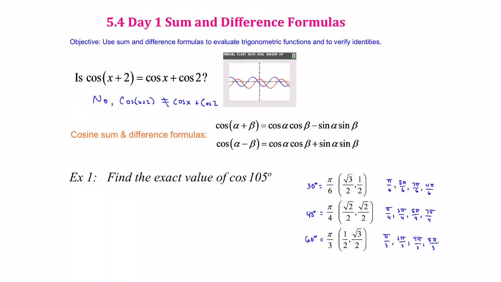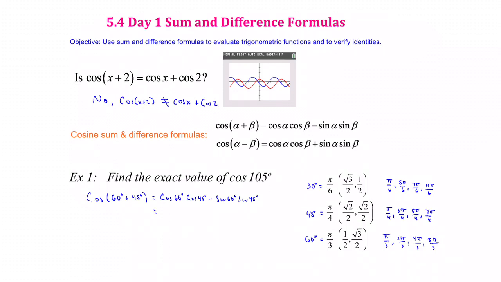I've also included all the other angles in radians of the entire unit circle for pi over 6, pi over 4, and pi over 3. So back to find the exact value of cosine of 105 degrees. Well, what angles are you going to add or subtract that we currently know to get 105 degrees? You actually have a couple options, but maybe the one that might stick out the most is to take 60 degrees and add 45 degrees. That would give you 105 degrees. So if we know those two angles, we can use the sum formula, and this is equivalent to cosine of 60 degrees times cosine of 45 degrees minus sine of 60 degrees times sine of 45 degrees.